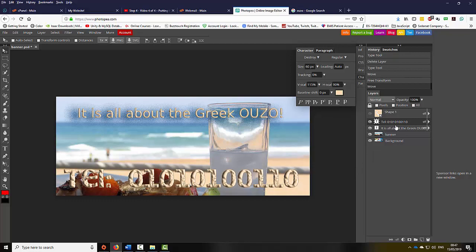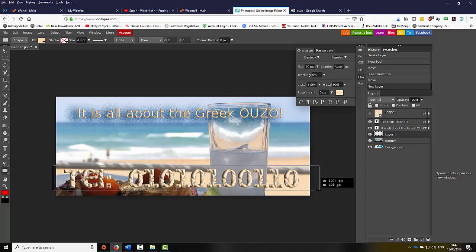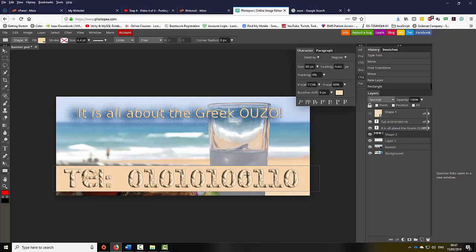What I'm going to do is click here, just above the layer banner, and create a new layer. So with the new layer selected, I'm going to use the Rectangle tool. So click here, select a rectangle, and click and drag here.